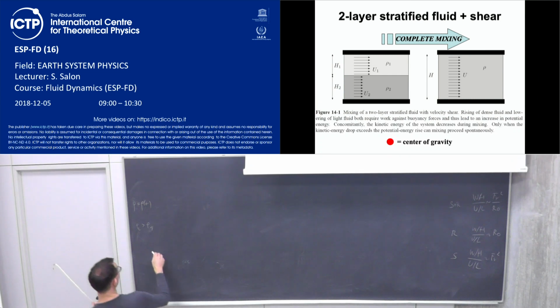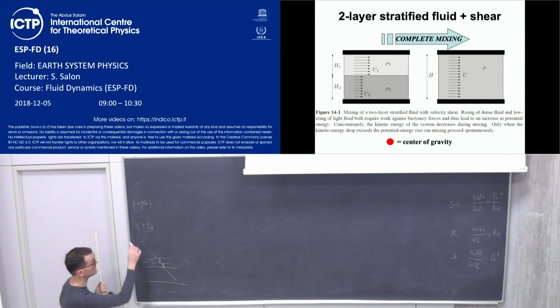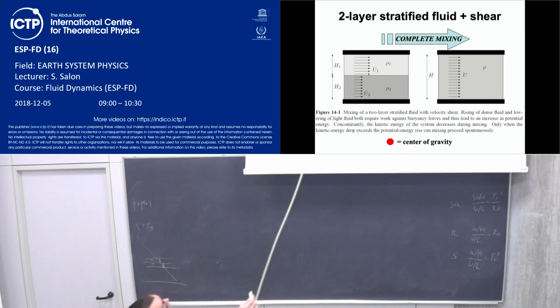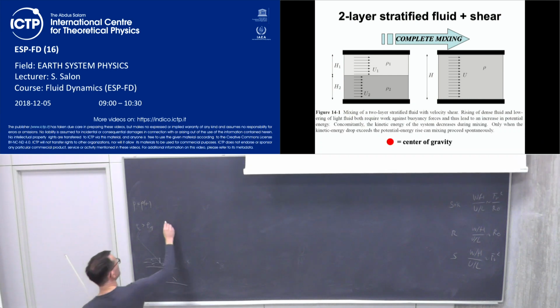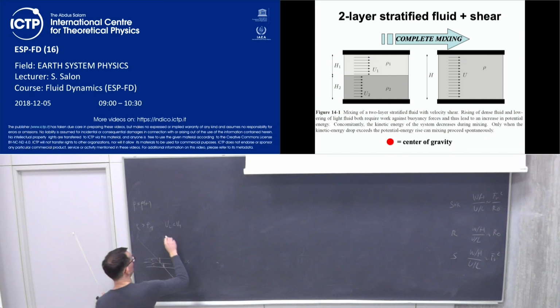It's like, for example, in the case before, we are just considering two layers, where here we have ρ2 and here we have ρ1, discretizing the linear change in depth or in height of our density field. But now we also give a velocity in the bottom side of our system and in the top side of the system, u2, which is actually smaller than u1, for example. And h1 and h2 will be equal, for example, to half height.